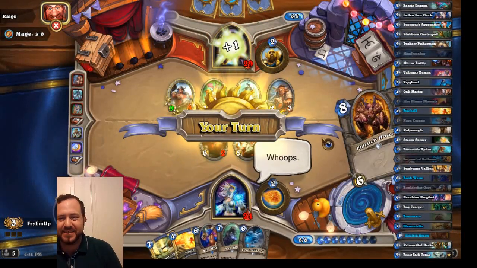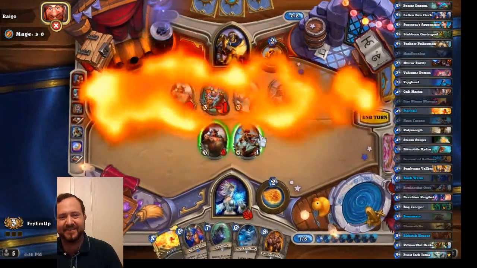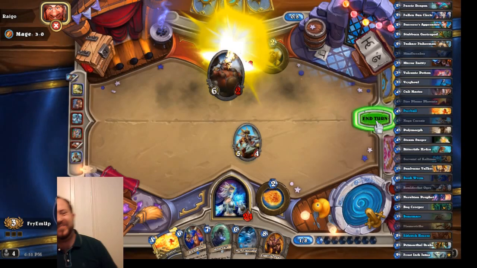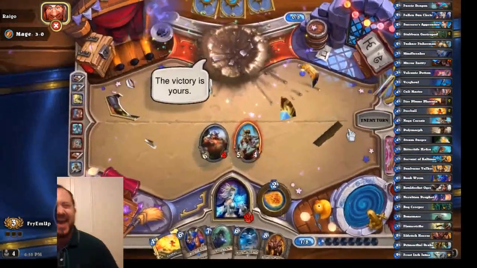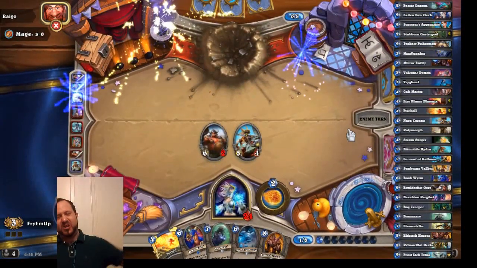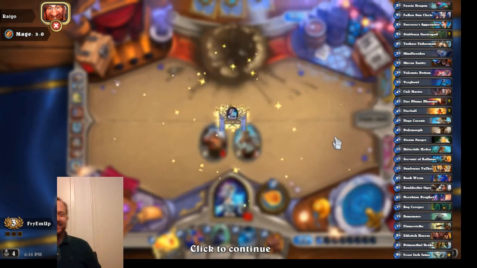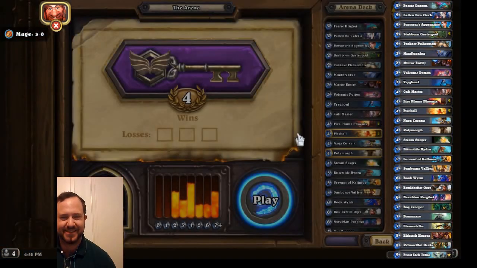Oopsies. Oopsies, whoops, you know exactly what's happening, man. Come on, man, playing right into Flamestrike. Wow-wee! That could not have gone better. That could not have gone better. Out of my house, Mr. Flamestrike face. Flamestrike him right in the face. Got him. That is how you beat someone down in this game.